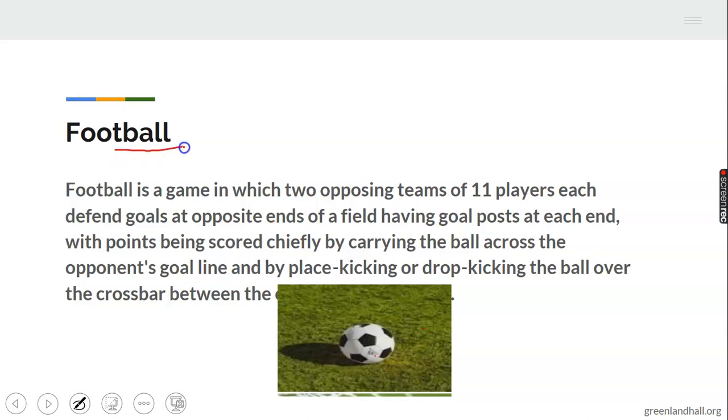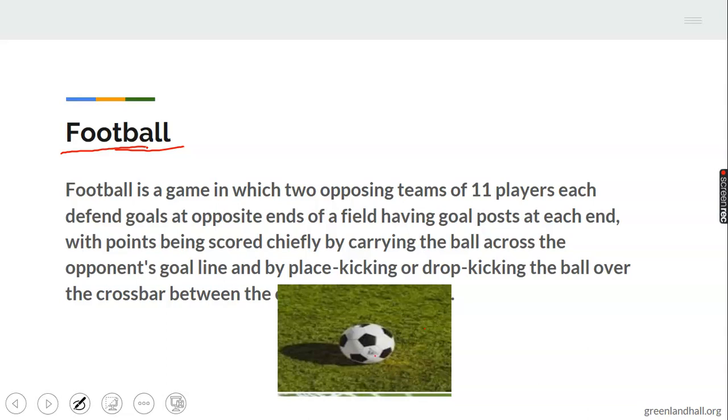What is football? A lot of children like to play football, especially boys. They like to run around and make sure that the ball gets into the net of their opponent. Everybody loves football. Even sometimes people that don't actually play, they watch on TV. Everybody likes football.